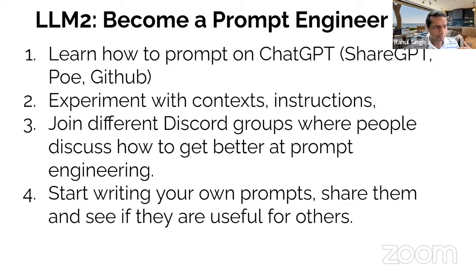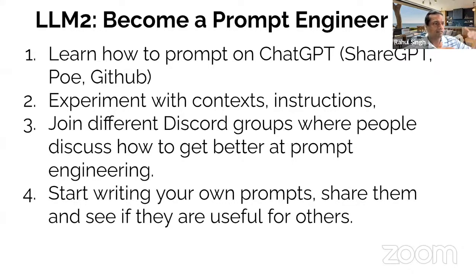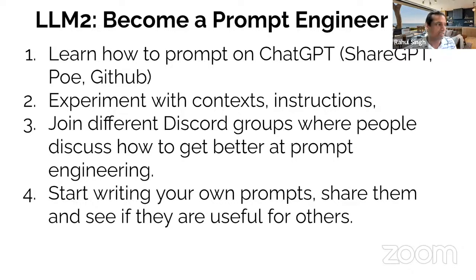There are actually academic papers on this — it's called Chain of Thought. Normally people thought that if you give a large language model examples of what you're looking for and then ask it what to do, it gives you a pretty good answer. But if you just give it the context and instructions and put 'let's do this step-by-step' at the end of your prompt, it actually breaks it down internally step-by-step and comes out with a much more accurate answer than if you just said 'hey, I need this.'